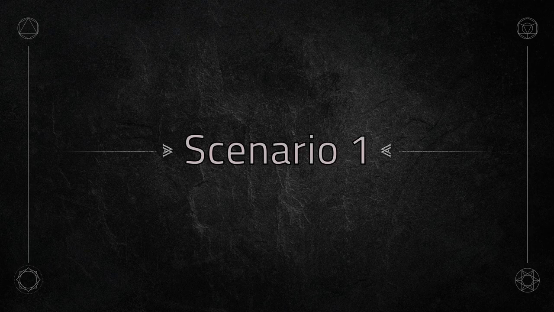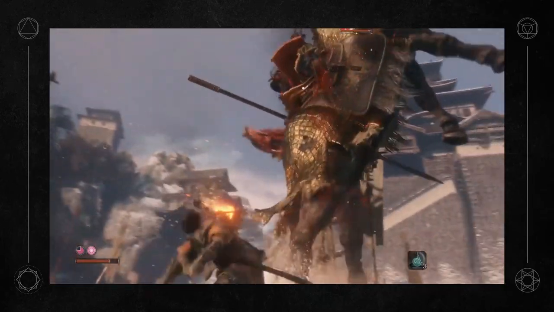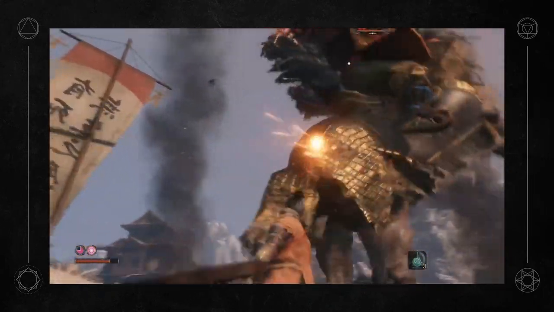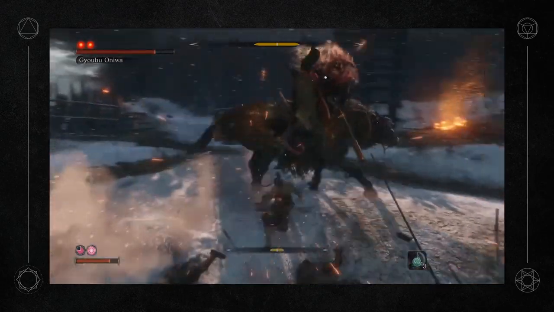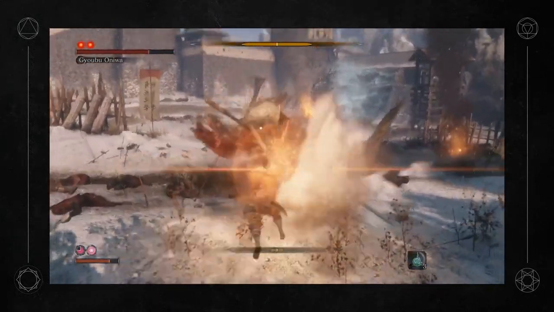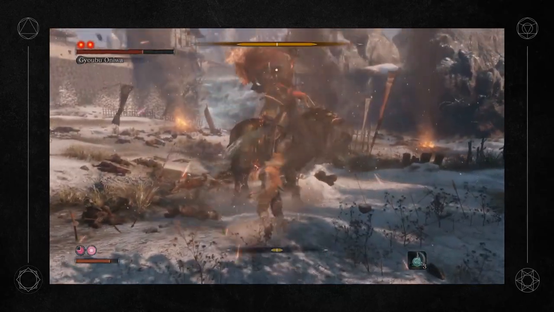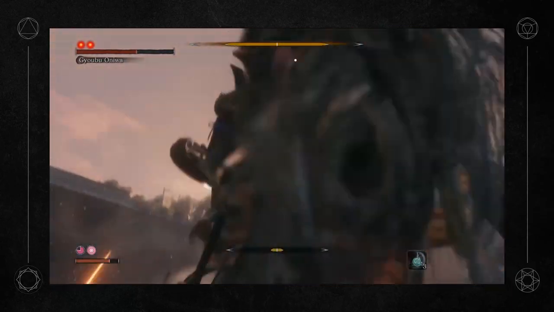Scenario 1. Gyoubu's initial sprint after his entrance animation. At the end of his entrance animation, he will always start running, so ideally you want to immediately run after him. There are only 2 attack patterns that can happen if you chase him properly. 1. A simple spear attack. Here you technically do not have to do anything in particular to make him stop moving, but I still advise you to deflect it nonetheless, since it's free damage.